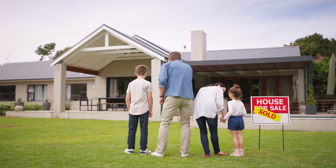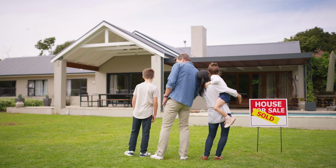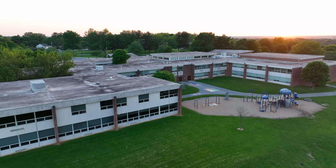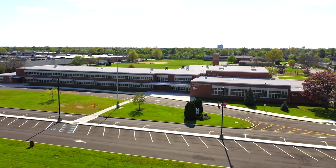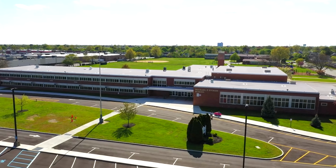Now, before I get into the nitty-gritty detail of real estate, being a real estate agent here in the Dallas-Fort Worth area, specifically talking about Little Elm, one thing is for certain when it comes to purchasing and potentially reselling your home down the road: a school district is going to be a big factor in terms of overall appreciation and value in the long run. Now, if you've been doing your research, you are probably aware of Frisco ISD. Frisco ISD is a very heralded school district here in the North Dallas area, but not just North Dallas, we're talking the entire state of Texas.